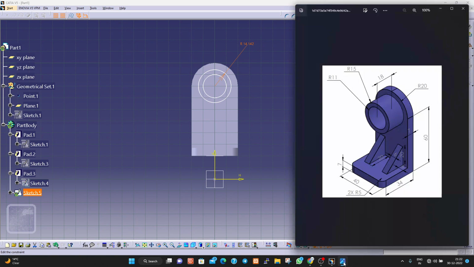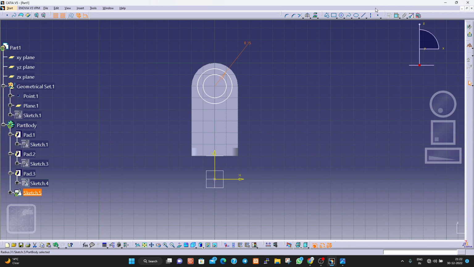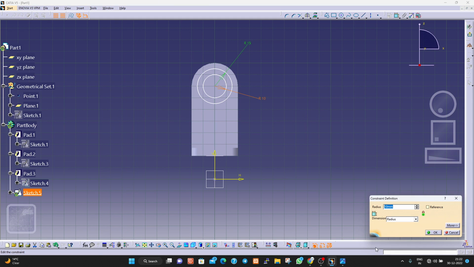And what was the radius? R is 15 on the outer side and 11 on the inner side, so let's give it 15 mm. And for the inner, again radius is 11, so give it 11.